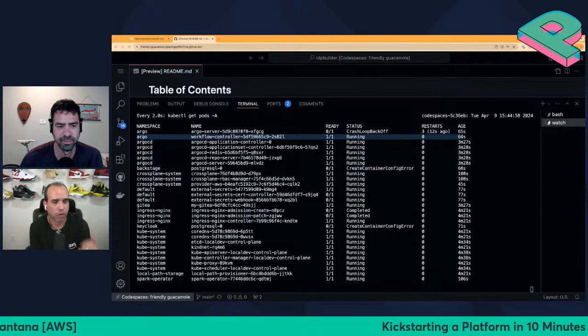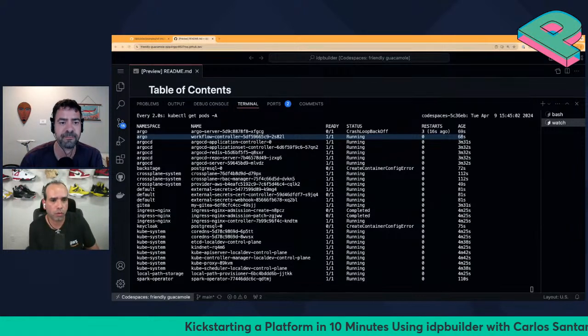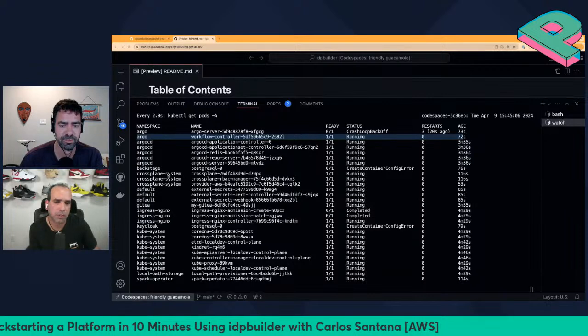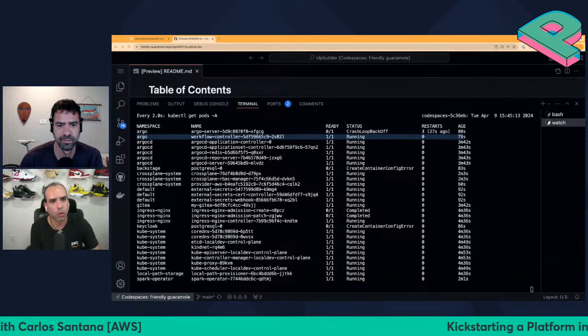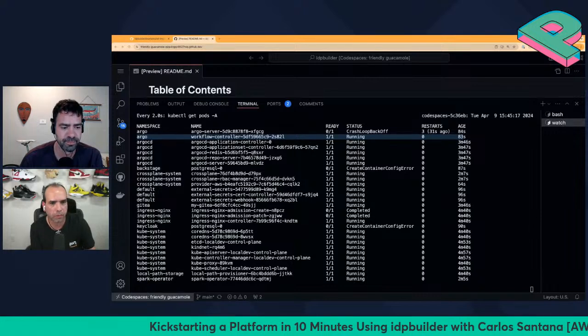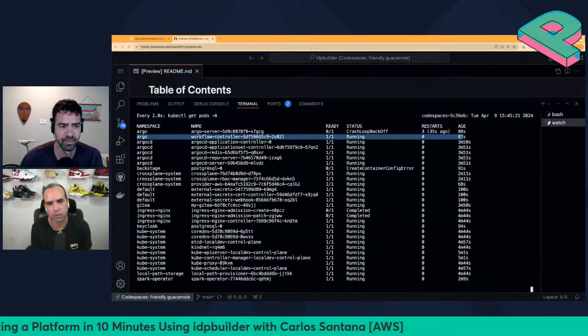And then from that point on, if you're not using Backstage, you can still have an IDP, right? A platform. Or if you're not using Keycloak and you're using a different authentication like Okta or another OIDC provider, you can switch. You can create your own folder for your own group with the components you want to use, right? If you're not using Crossplane, you can remove it and put something like ACK, the AWS Kubernetes controllers.